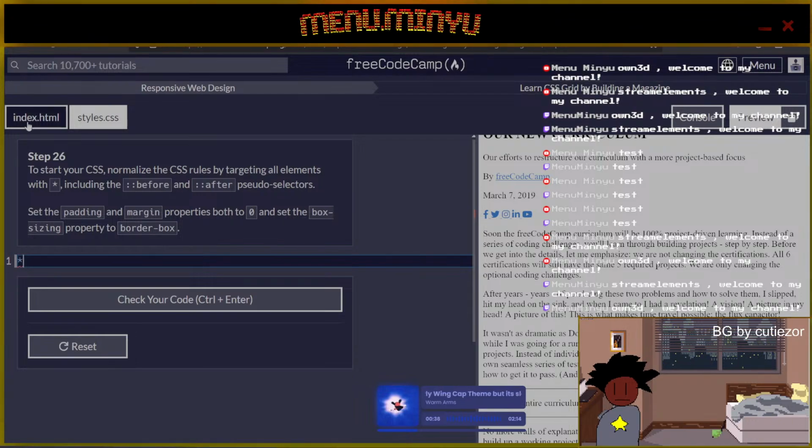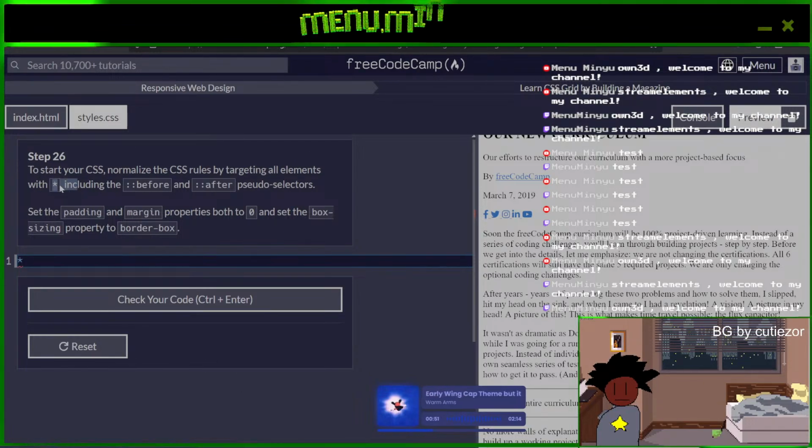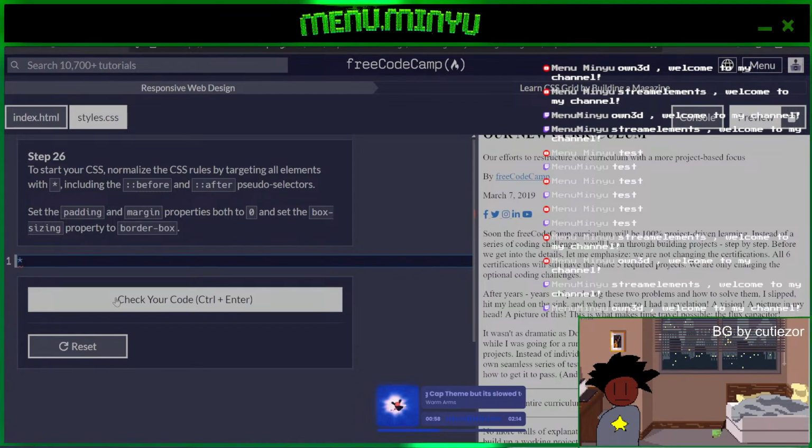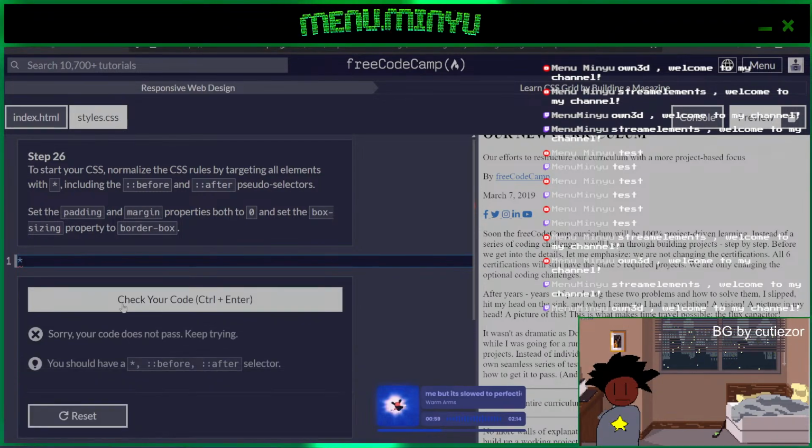Targeting all elements. Let me just check the code.